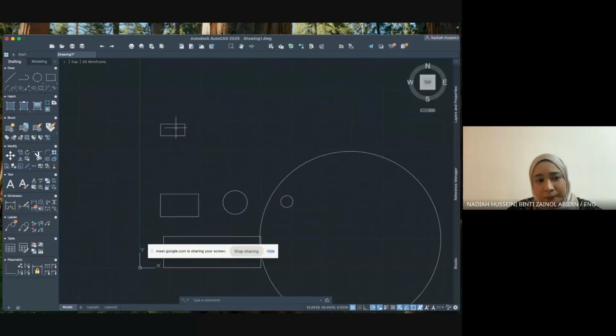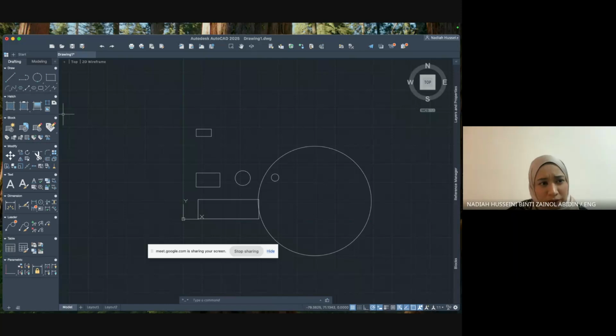If I specify the length, it will automatically make the width for me because I have specified the area. So you have an area, you have the length, but you are lazy to do the width, it can do it for you. That is the beauty of AutoCAD. This is much, much easier than using the manual drawing. You are lucky. So consider yourself blessed.